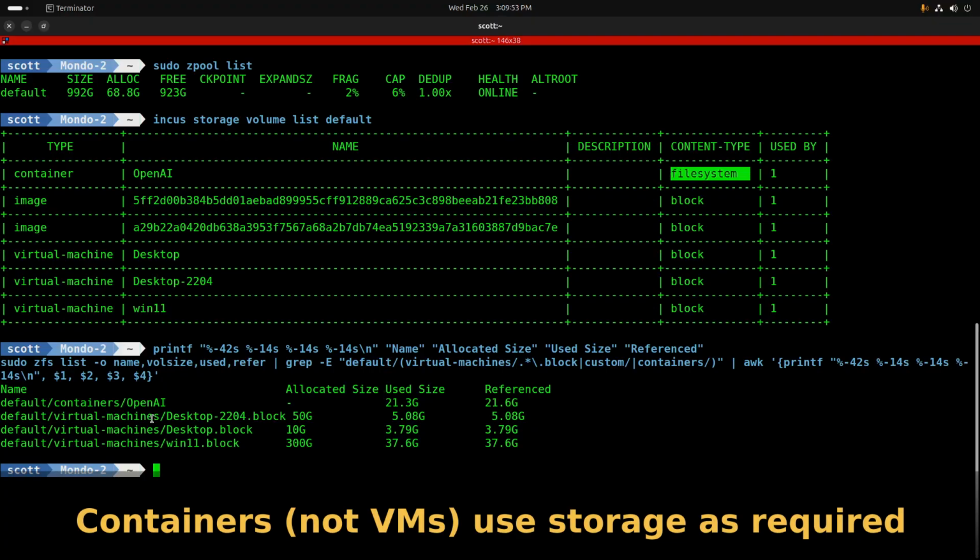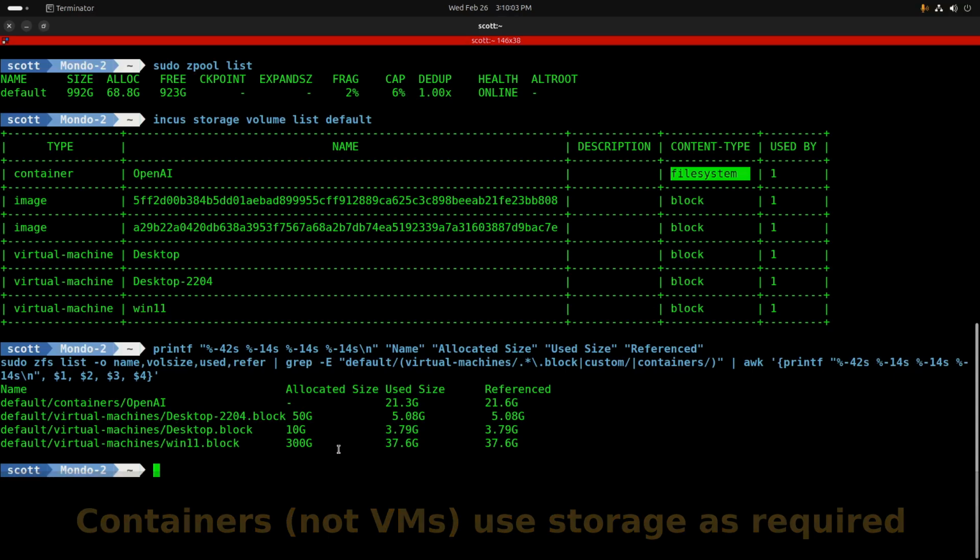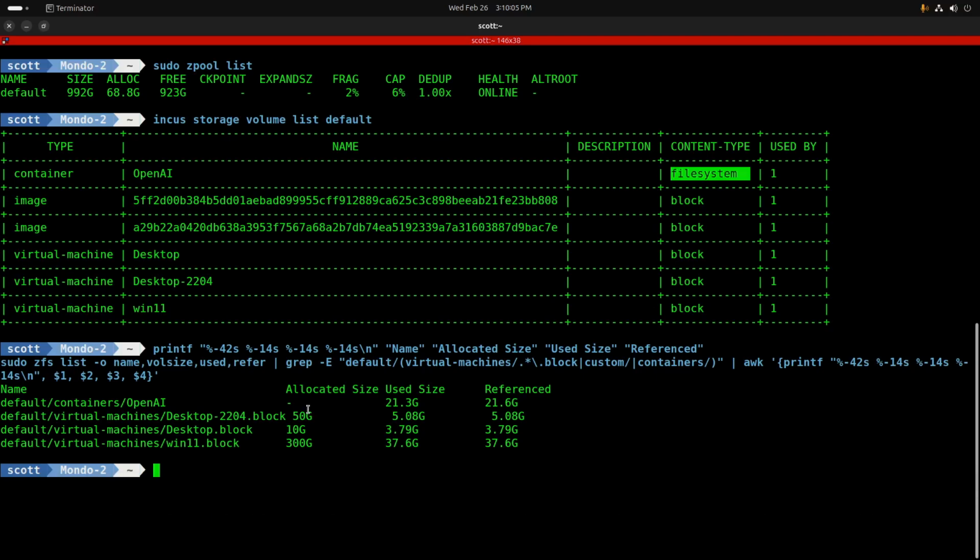And so the OpenAI container, being a regular Incus container, does not have an allocated size. Its space simply comes out of the storage pool, and it uses that storage pool area as required. And this particular one has a used size of 21.3 gigabytes.